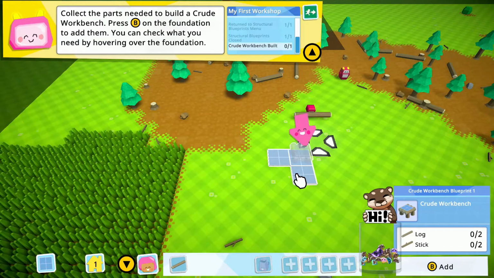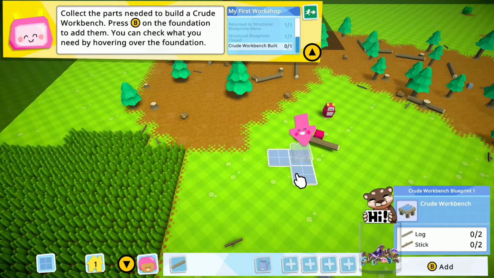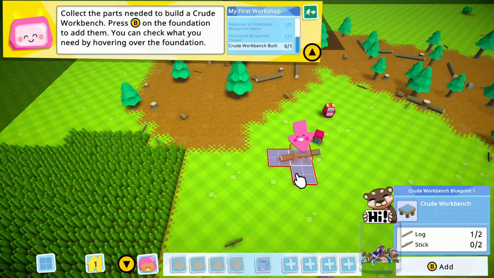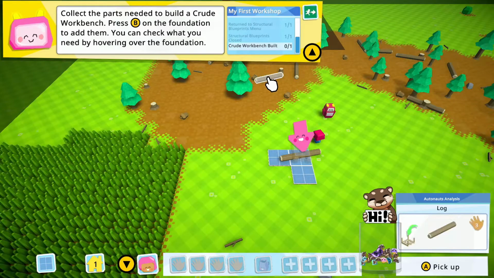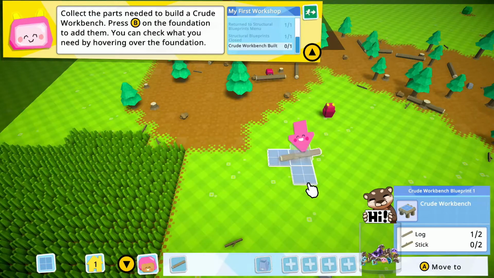And then move it over there. Aw, we're so cute. Look at us. Add. Okay, pick up, add.